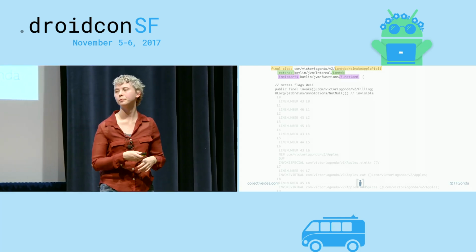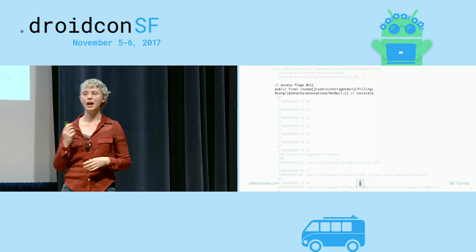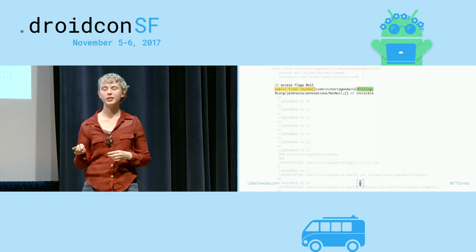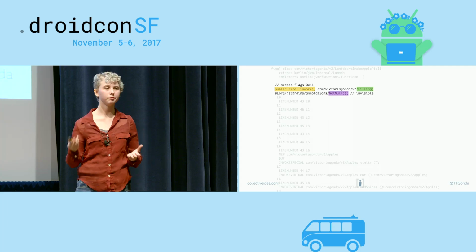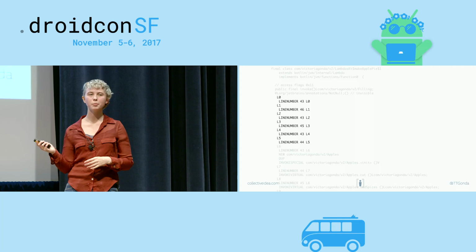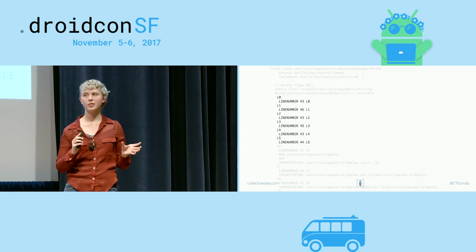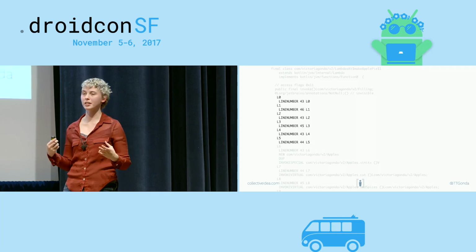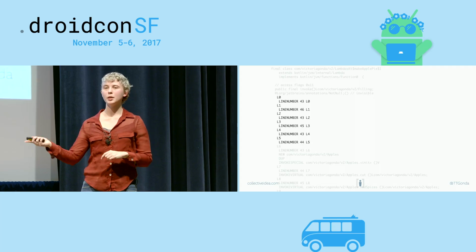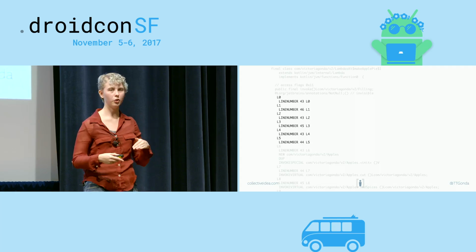Makes sense. Then we have our invoke function. It returns filling, it's not null. Okay, this isn't too bad. We have all these line numbers. These are, as far as I know, mostly used for debugging. So when you're walking through, this is how it's able to point you to where it is in your Kotlin code that you're stepping through.